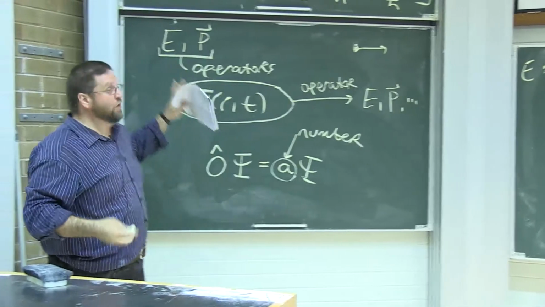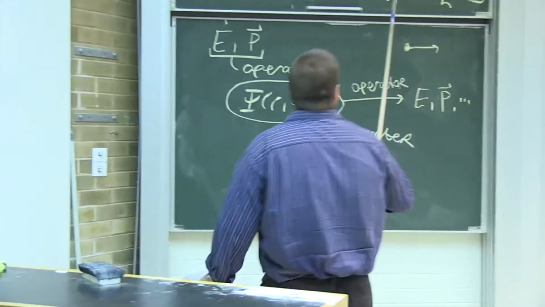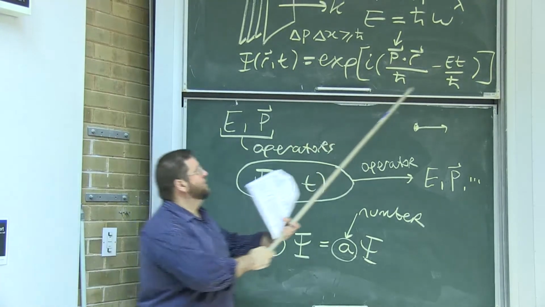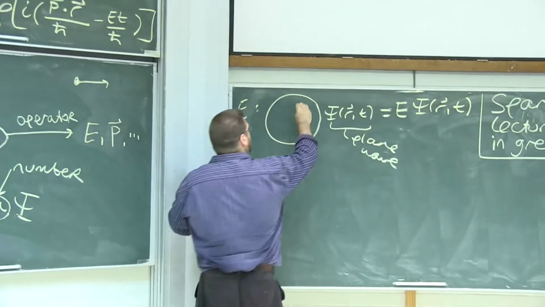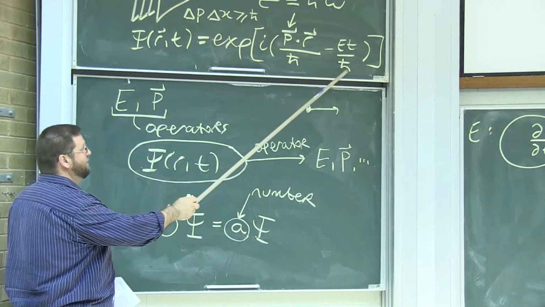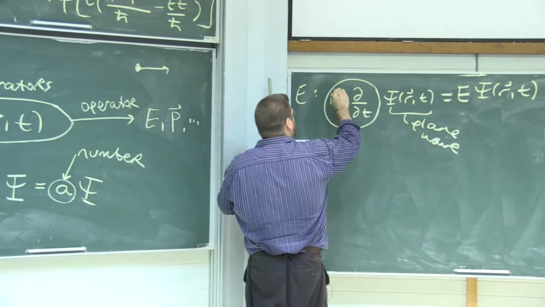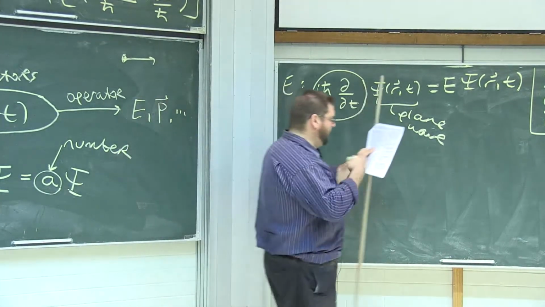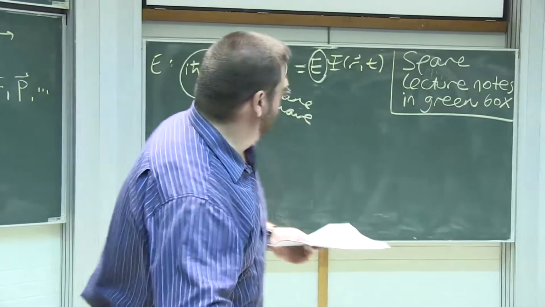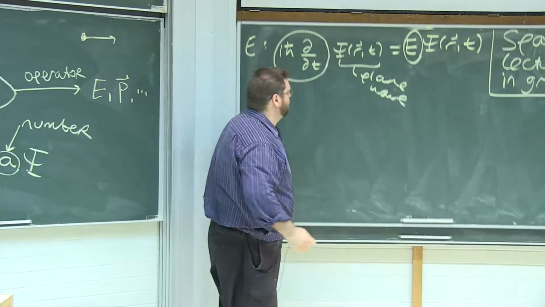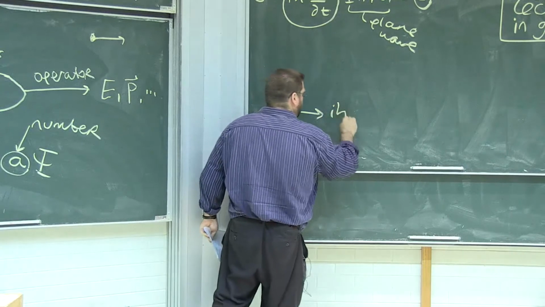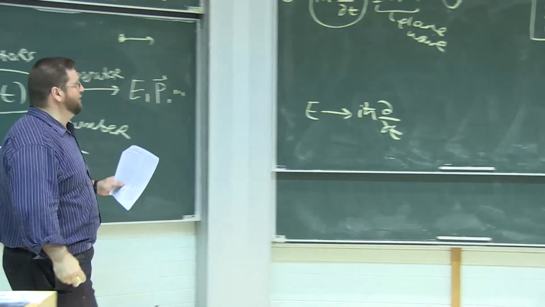Now, if we imagine that you're Schrodinger doing this for the first time, we want to extract this E out the front. And in essence, what you need to do to extract this E out the front is to differentiate with respect to time. If you differentiate with respect to time, then you will pull out a factor proportional to E, but there'll be a minus, there'll be an i, and there'll be a division by h-bar. So to fix that up, we multiply by i h-bar. So when this operator acts on the wave function, and this is exercise 11, you get the energy times the wave function again. This is precisely what we want. The quantity on the left is the energy operator. And so this gives us, or more precisely motivates, our first Schrodinger correspondence rule, equation 30: that energy is i h-bar d by dt.